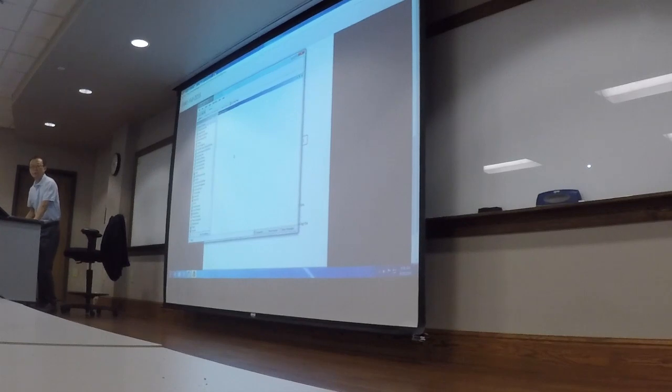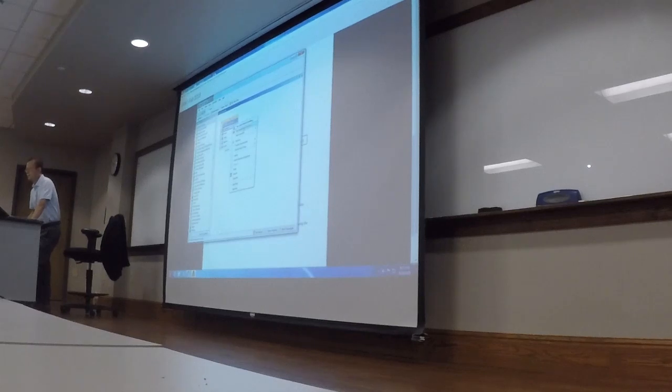All right. Start ANSYS Workbench 19.1. Then come here, fluid flow, double click. Let's call this T junction 1. Then left click on geometry.